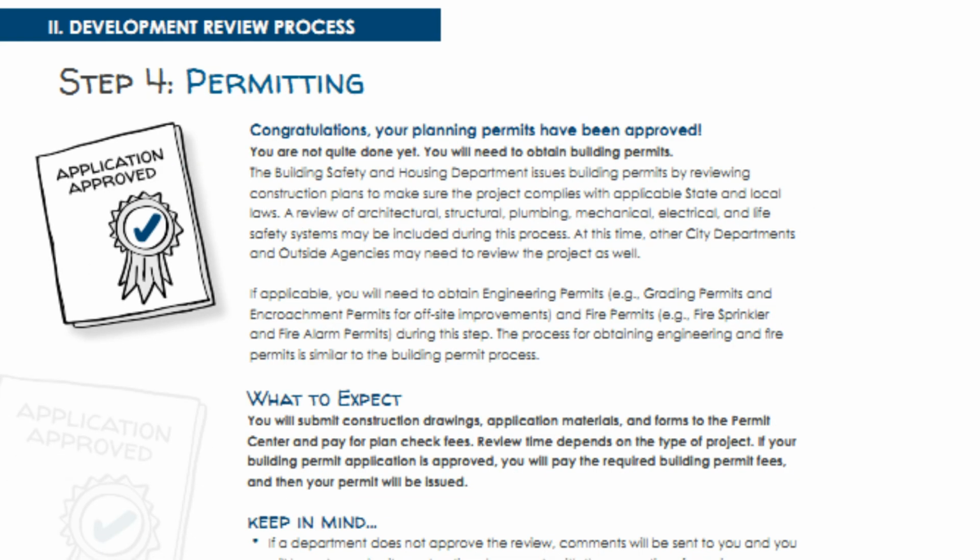If your planning permit is approved, continue to Step 4. You are one step closer. Go to Step 4. Repeat Step 2, not approved. Planning staff will work with you to get the project to a place where decision makers can support it, but if your project is denied, let's try again.